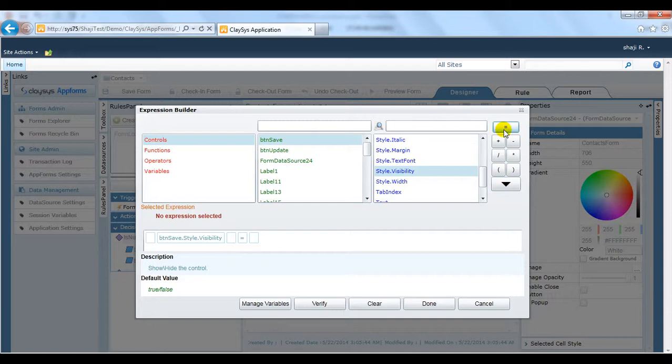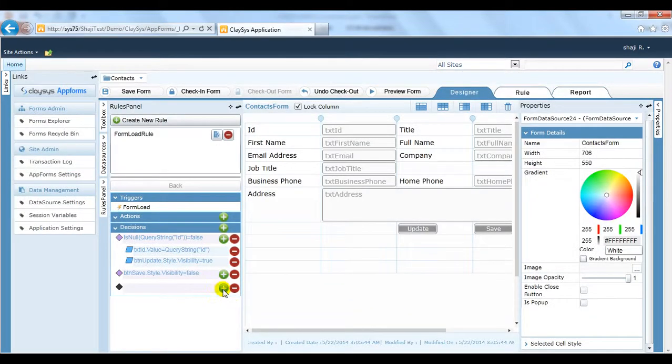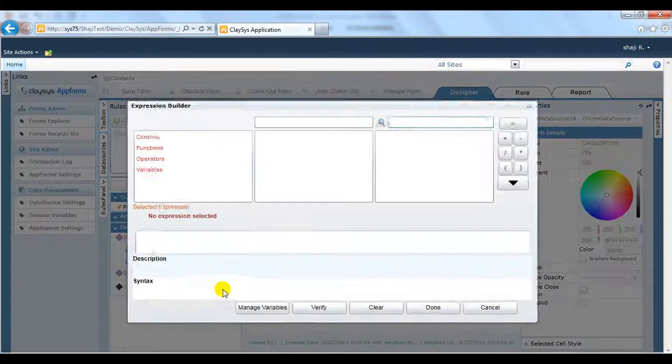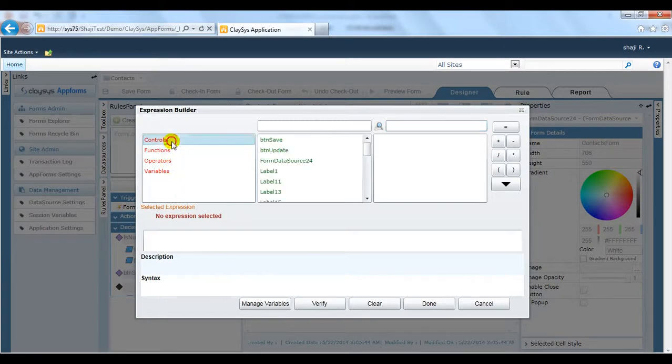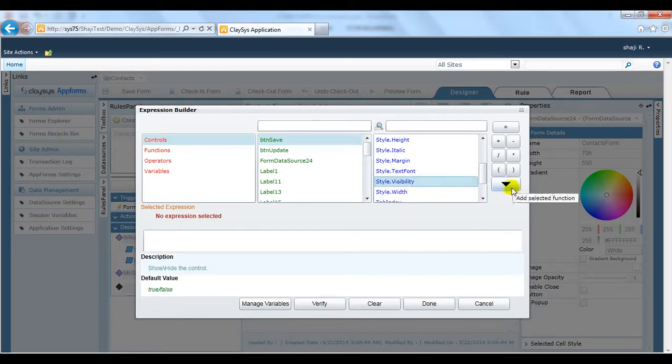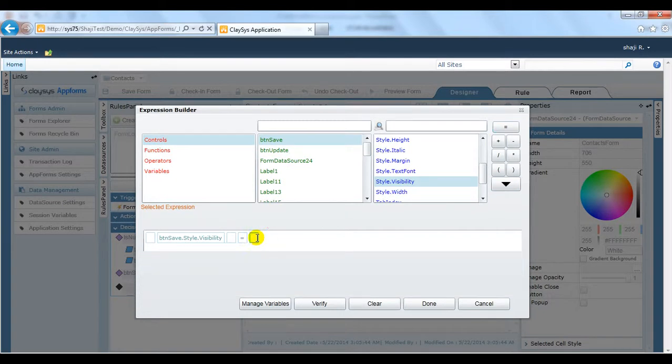And then the update button should be enabled when I'm viewing an existing entry in the contact list, which would be based on a value in the ID field, because that ID field value is being created by the SharePoint list. So that defines when I would like to have my save button visible and my update button visible.